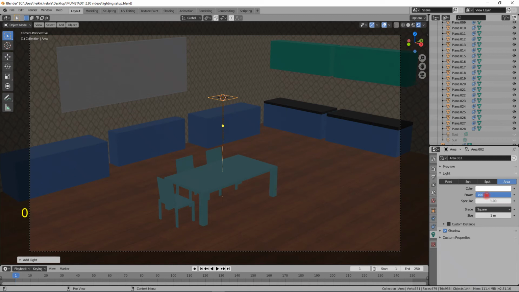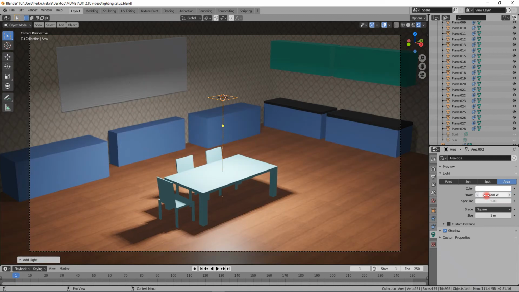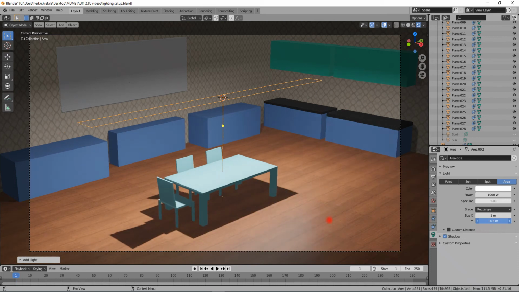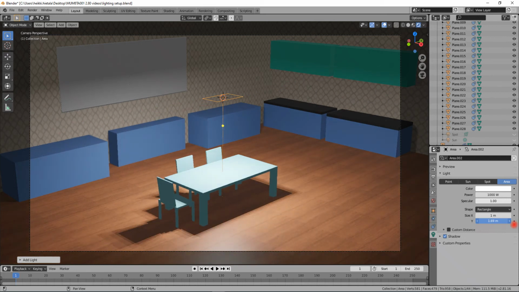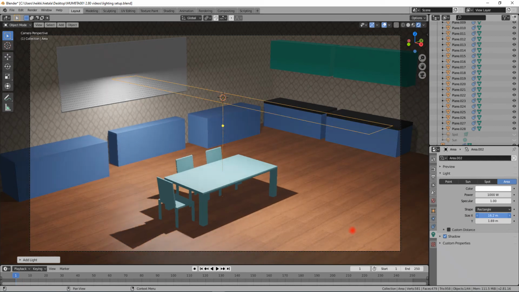So I'll turn that up to 1000 watts as well. And you can set the shape to be something different, so you can get it looking very different from what we had with the point lights.